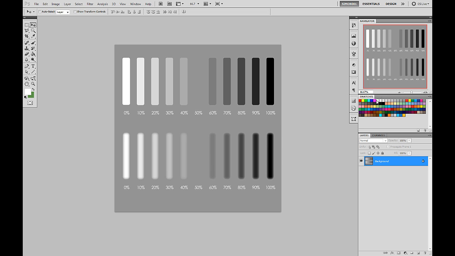If you come across to the swatches in Photoshop, you'll find a whole range of these grayscale swatches. You've got white, which is this one here, then a 10% grey, which is the next one, then a 15% grey, which I've skipped, and then a 20% grey, which is the next swatch.